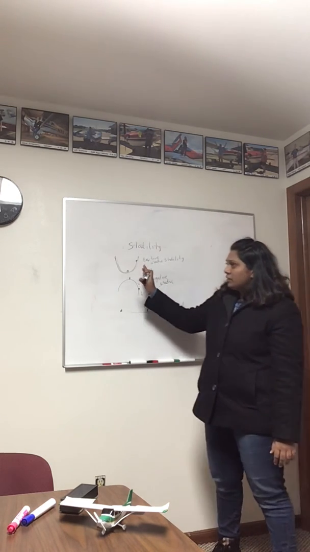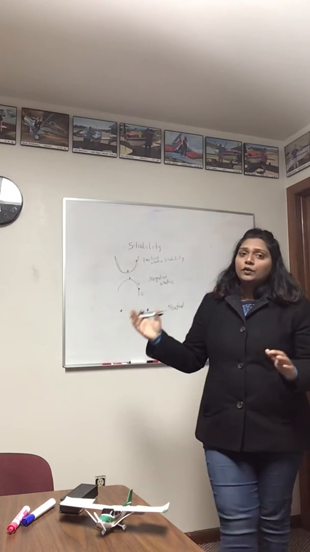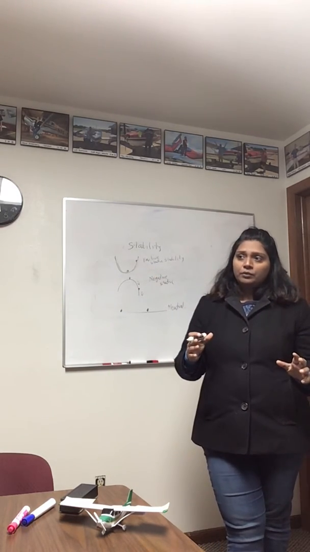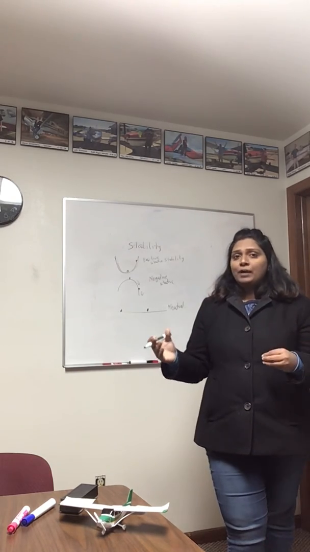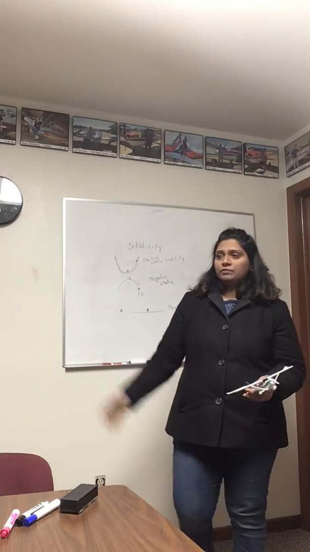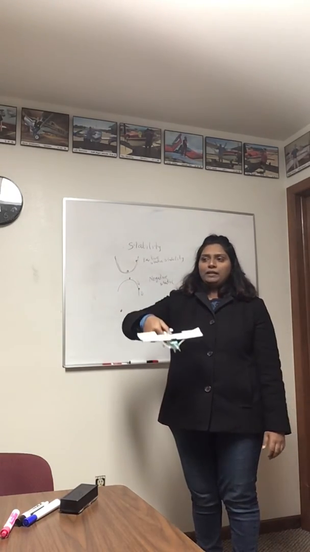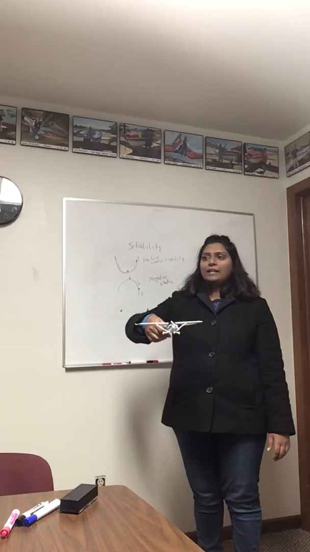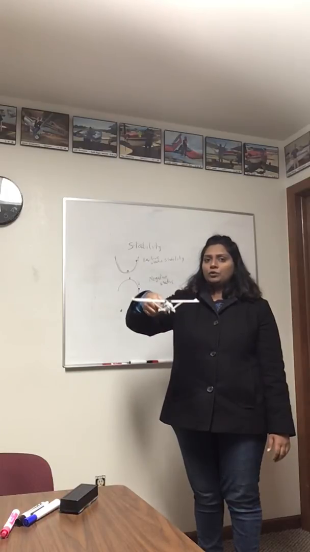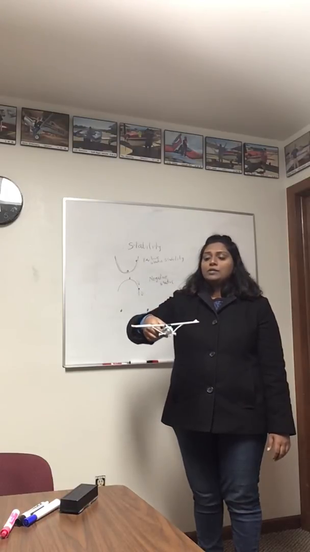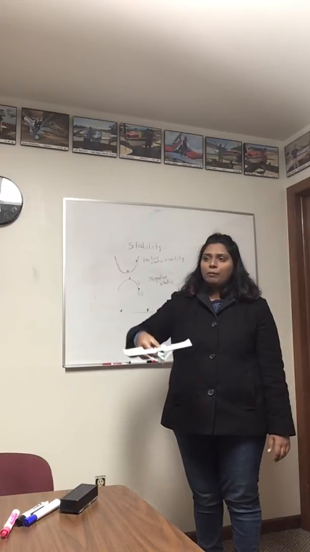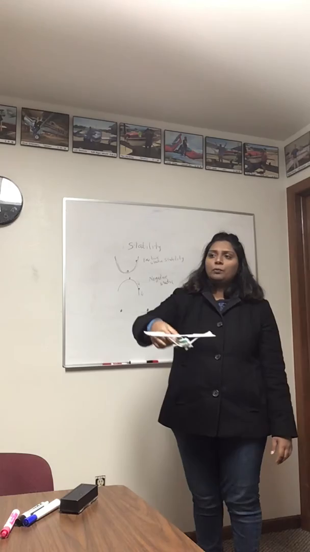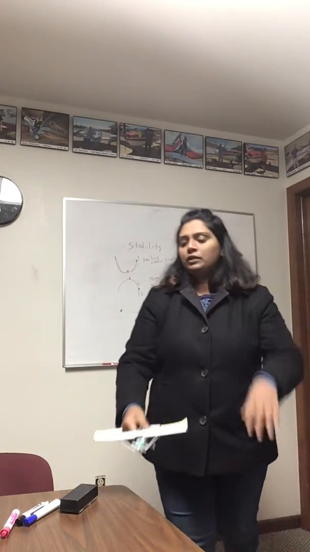The first tendency to come back to its original position is called static stability. Dynamic stability is what the airplane does over a period of time. So if I deflect the plane down, it wants to come back, that is static stability. Go up, it will want to come back, that is static stability. Dynamic stability is when it comes back, it will then go back upward, go back, that is dynamic. So over the period of time, what it's doing.